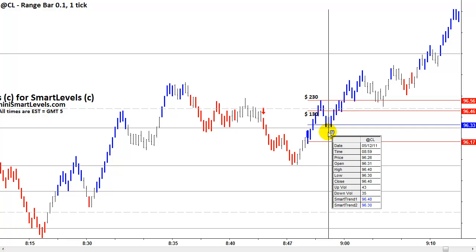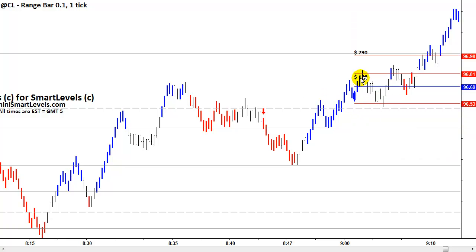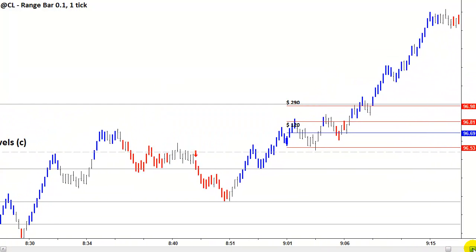The setup bar is validated by the position trading level, goes on to reach both profit targets, pulls back, reaches the first profit target, consolidates, and then just drifts up into this overhead position trading level. I'm going to go forward now and show you the rest of the trades on this chart.